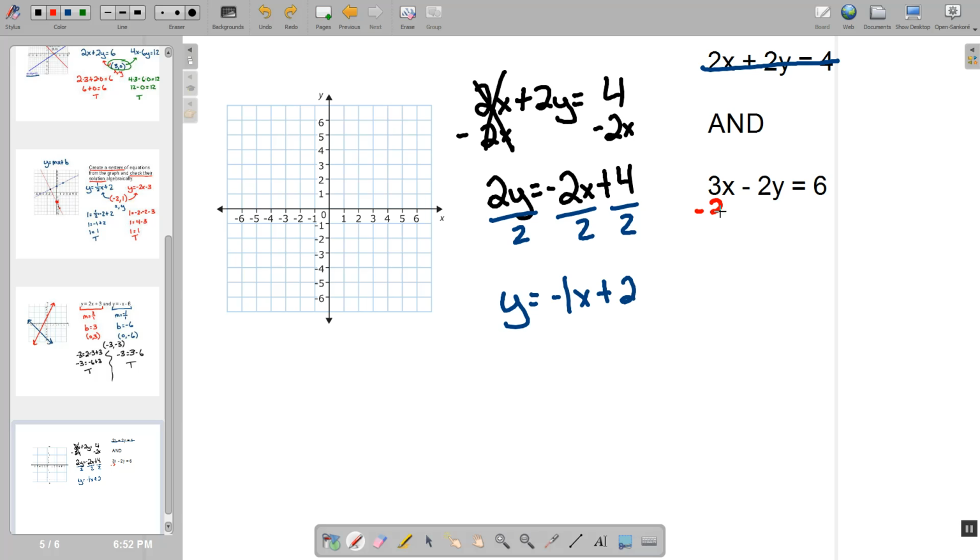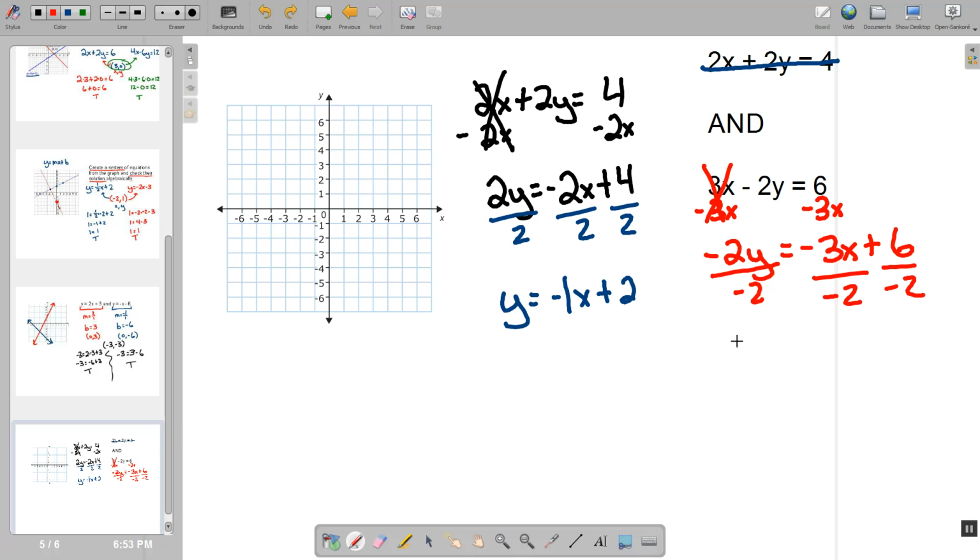So let's subtract 3x from both sides of this equation. Got to be very careful. This stays as negative 2y. This, once again, boys and girls at a dance. They can stand next to each other, but no touching. And now I'm going to divide every term by negative 2 to make sure the value in front of y is positive 1. So we get 1y equals, now we have negative, negative, so I'm going to do positive, positive, 3/2 x. Positive 6 divided by negative 2 becomes minus 3.